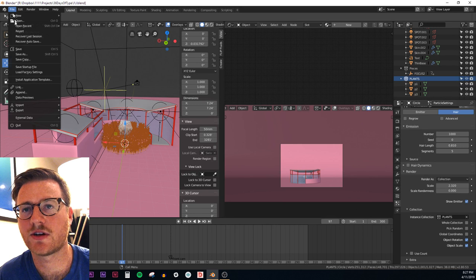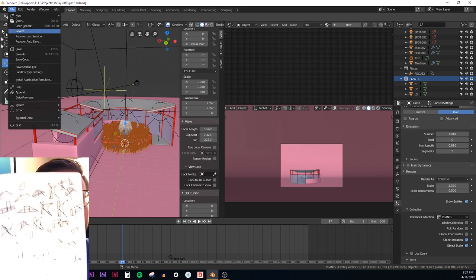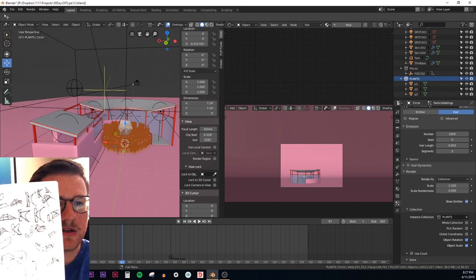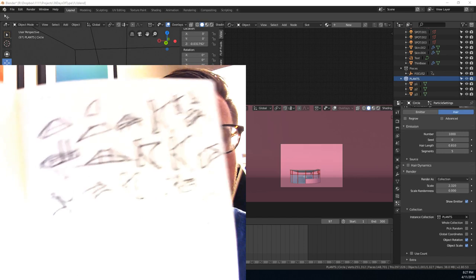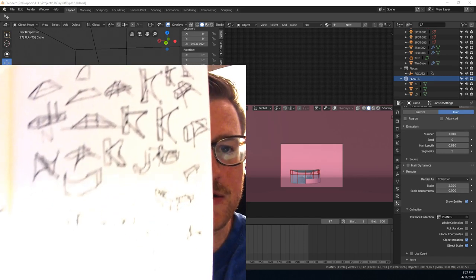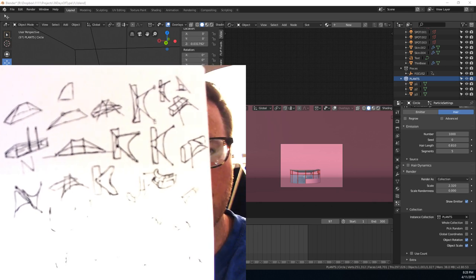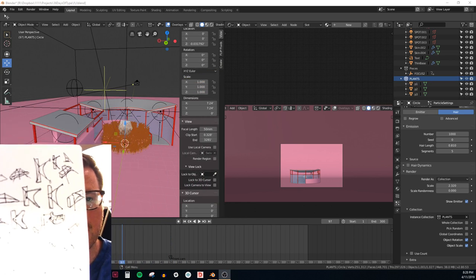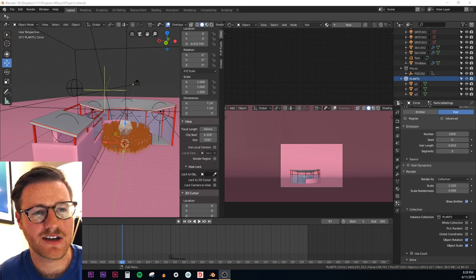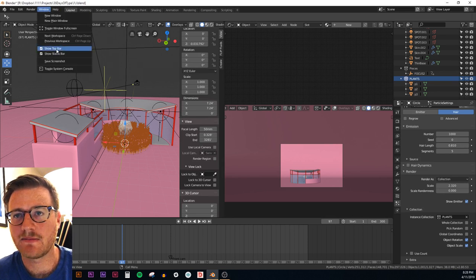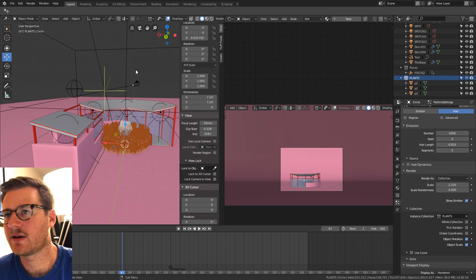Okay, let's go ahead and start on this K. I have a little bit of an idea. I haven't shared it yet. This is the same page I was sketching the other one on. Let's make this bigger. My idea for the K is pretty much all up there. I kind of want to have this tarp design that's making the legs of the K, and then some type of building underneath it. Since I don't have a good idea yet, this live stream is probably going to be a disaster, because part of what takes the longest is really just figuring this stuff out. Let me make this full screen here. Toggle window full screen, just so we have a very slight amount more real estate.